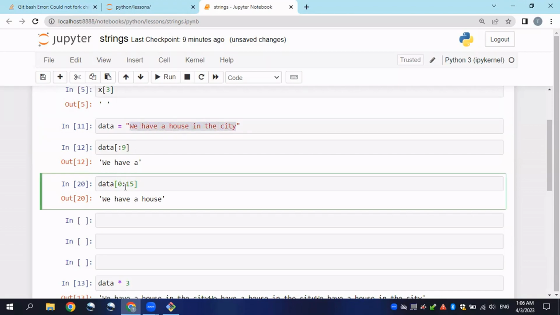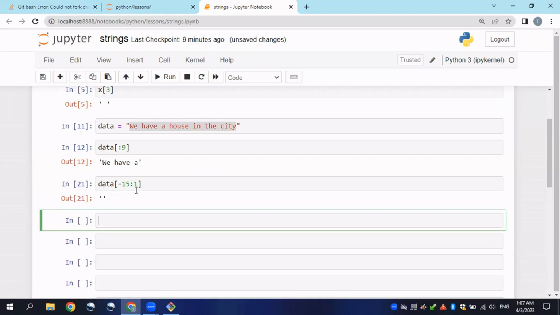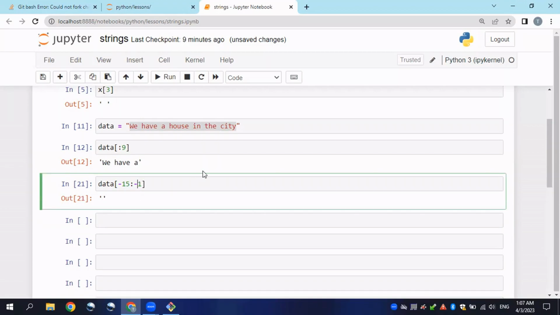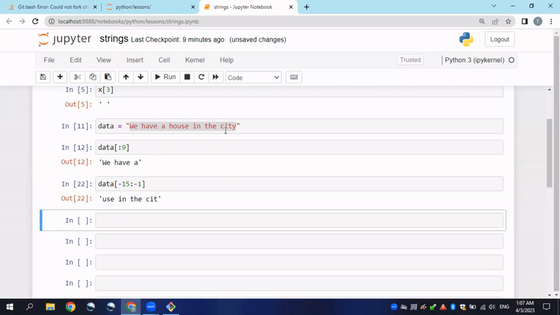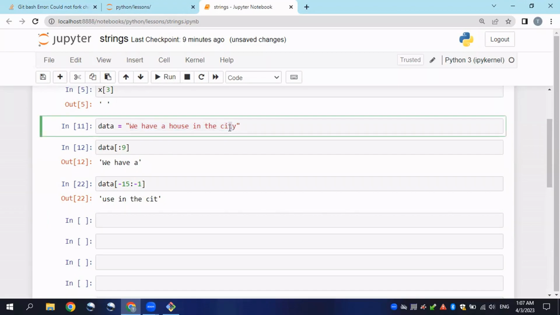If I put in here minus 15, and here I will type in 1, what will it print? Minus 1, and click run. You can see from this one, from minus 1, it will print all these elements up to this point. It will count it vice versa here.